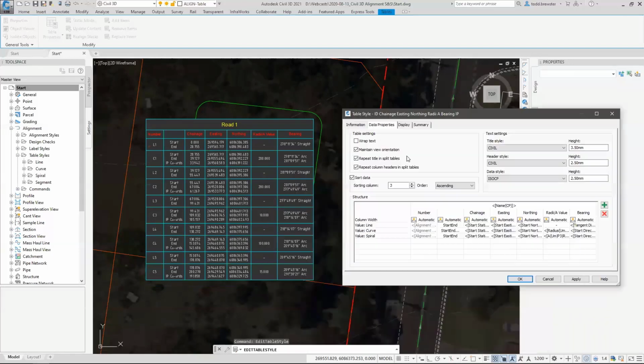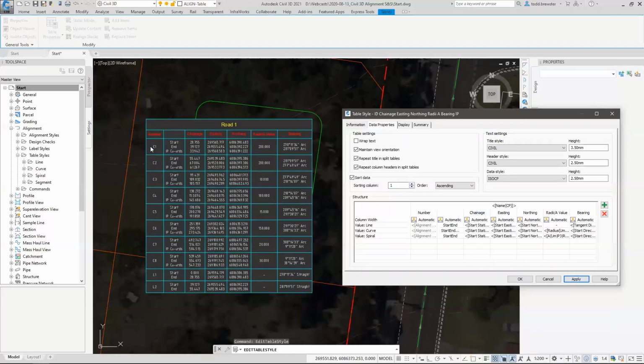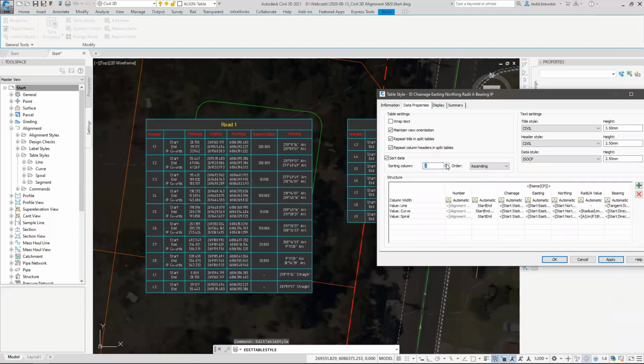In terms of sorting, you can control how it sorts by using one of the columns of information. It's currently set to use column 3, which is the Chainage column, which probably makes sense, because if you'd set it to column 1, then you would get it sorted in an alphabetical sense. You get C1s, then L1s. Maybe you want that. That's how you would achieve it if you wanted to do it that way. But I actually think it makes sense to have it sorting in Chainage order.